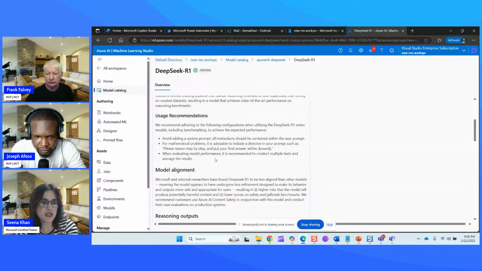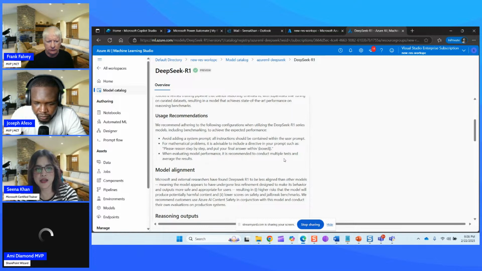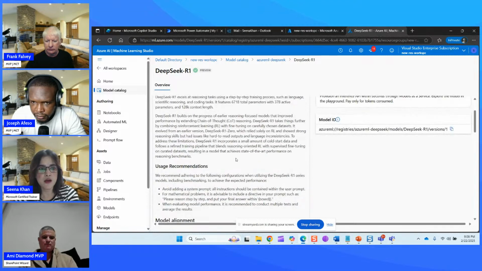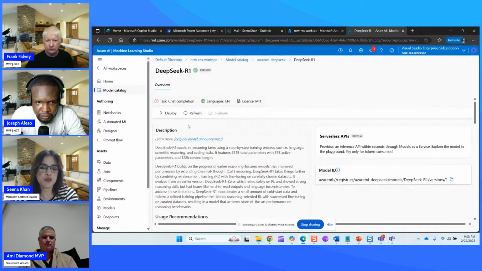We mostly use this for mathematical problems. It is advisable to include a directive in your prompt, such as "reason step by step", if you want a step by step procedure or some mathematical problems solved. So this is the best model for that purpose.